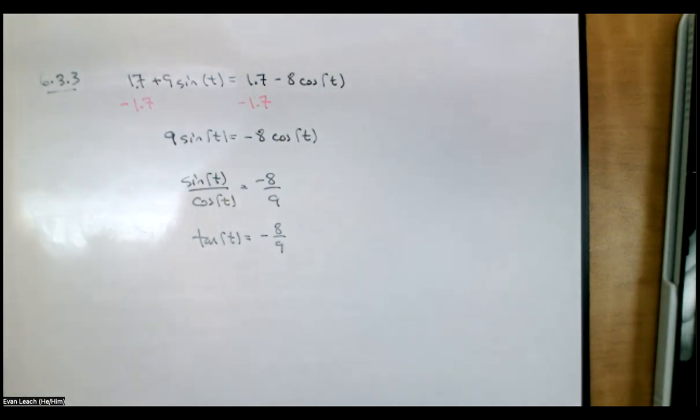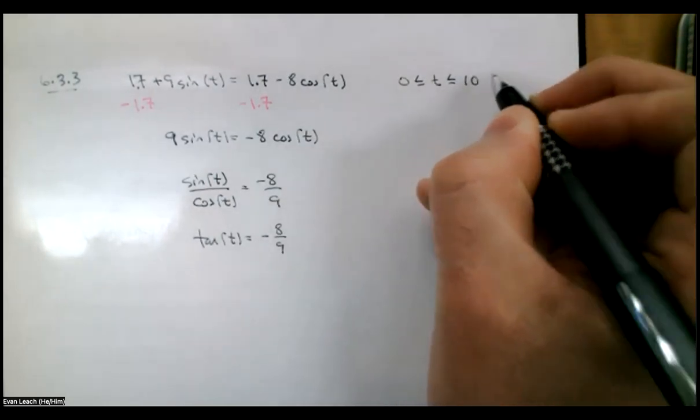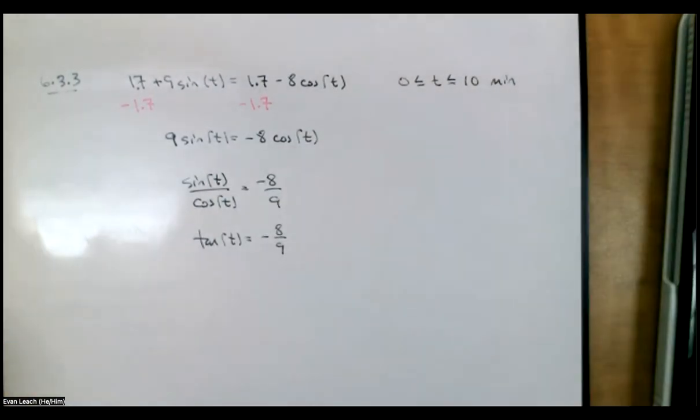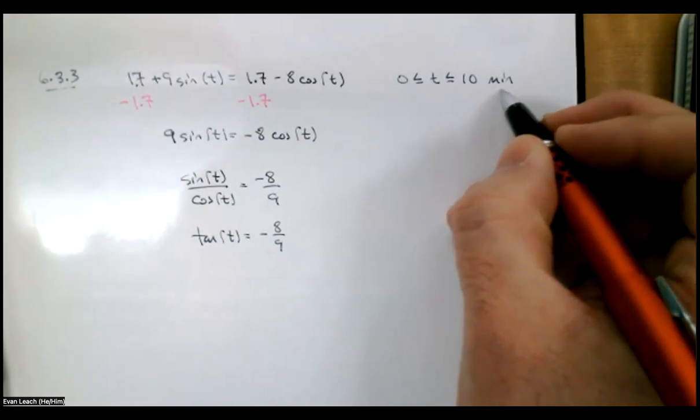Now, another thing to note is that we want to know what times the speeds were the same in the first 10 minutes. So we're solving for t between 0 and 10 minutes. Once we're solving for t in minutes, that takes the problem out of degrees and puts us into radians. We're only going to solve in degrees when we're specifically looking for angles in degrees. We're not going to have t between 0 and 10 degrees. We want 0 and 10 minutes. That's an indication that this problem should be in radians.